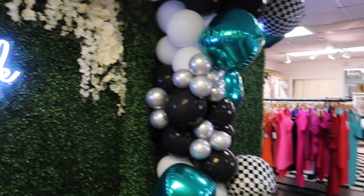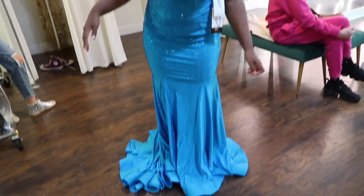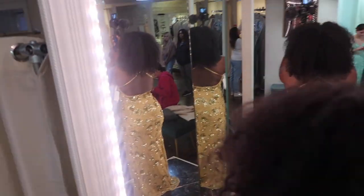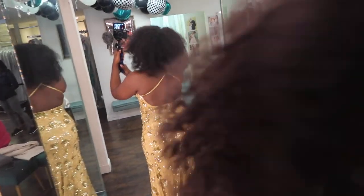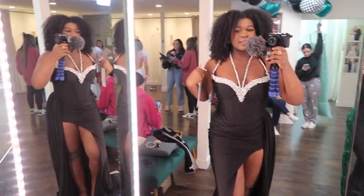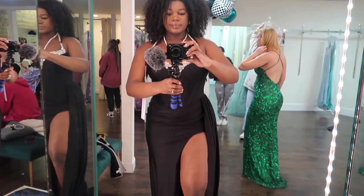When I walked in they had this gorgeous background, all the workers were nice, and they let me try on some dresses — just to see how I fit into different brands for the actual prom fashion show. I really loved this gold dress with the olive green accents, chef's kiss. It gave body. I'm usually a gold girl but I just love this one — it looked so good. But these are not the dresses I ended up wearing for the prom fashion show, you'll have to see that later. Overall I really love Mackenzie and Jade's — if you guys are looking for anything, you should definitely shop there.